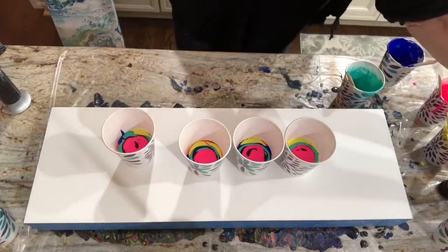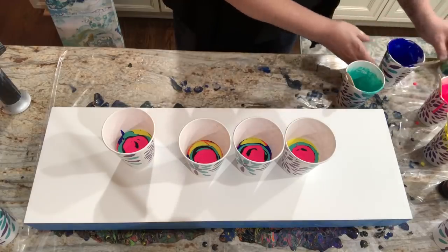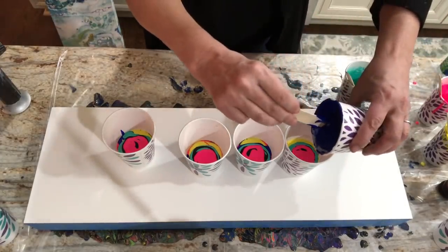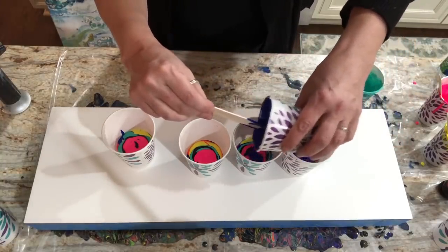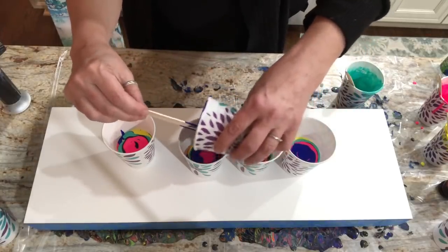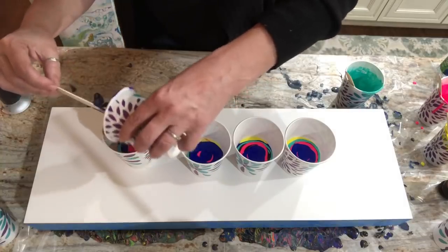All right, got a little more blue made. 2 drops silicone, light stir, back in business. Sorry for the delay. Go back to my green.